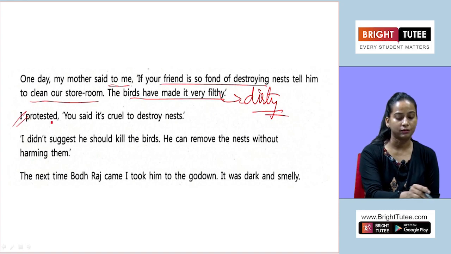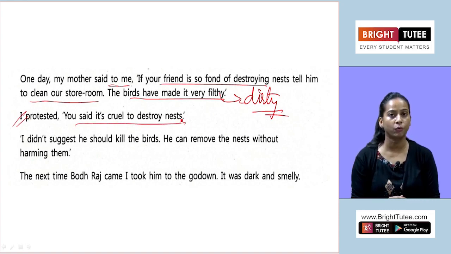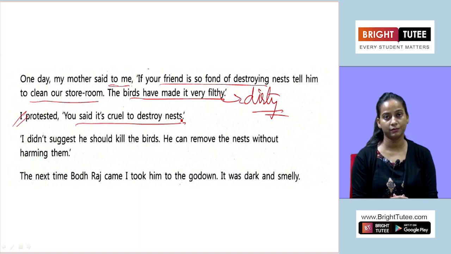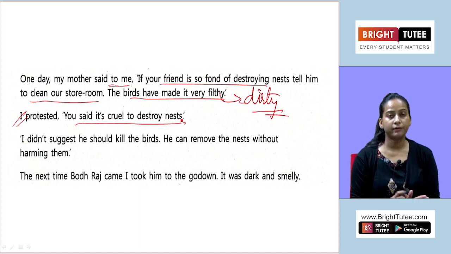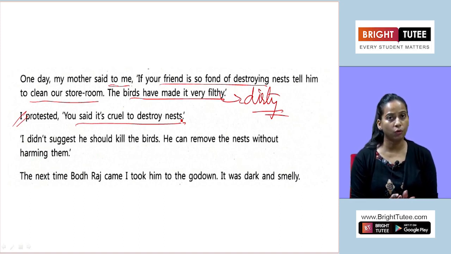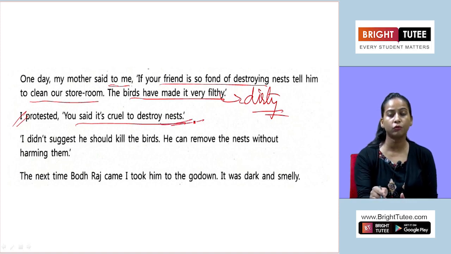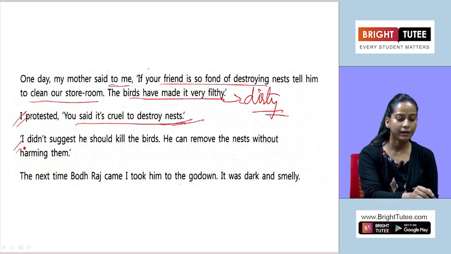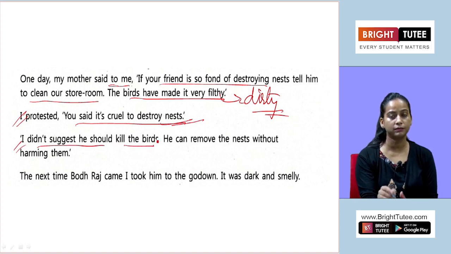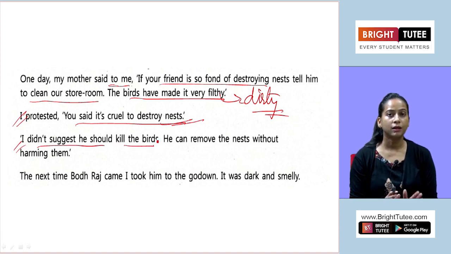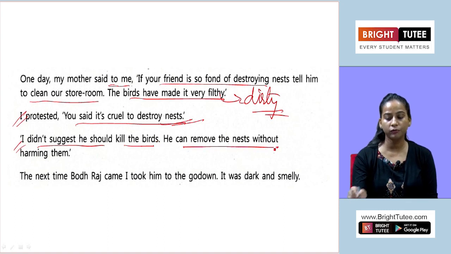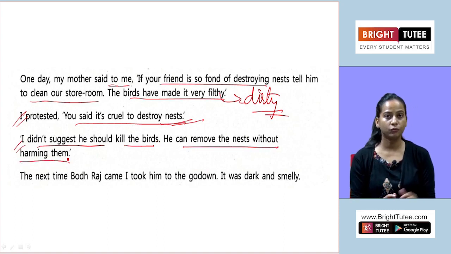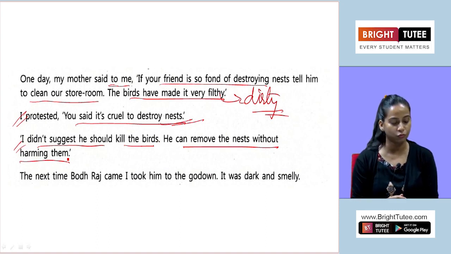I protested. You said it's cruel to destroy nests. Then the narrator said to his mother, but you always tell me that it is not the right thing, it is not kind, or it will come under cruelty if we destroy the nest. I didn't suggest he should kill the birds. Then mother replied, I am not asking him to kill the birds. He can remove the nests without harming them. So anyhow, any solution can be found and he can remove those nests from the storeroom.